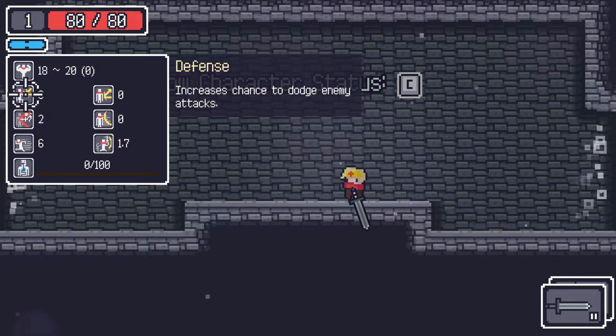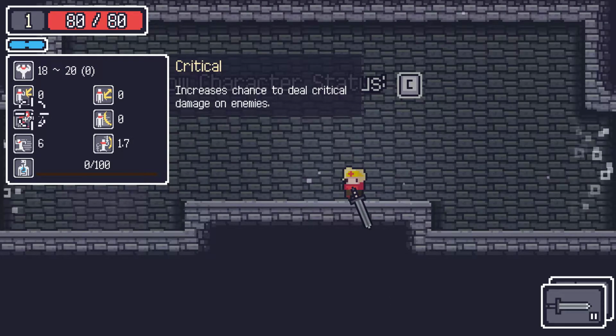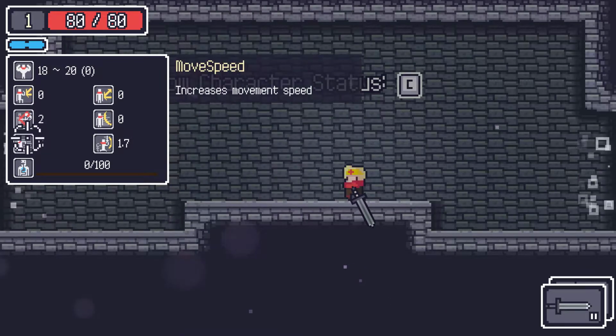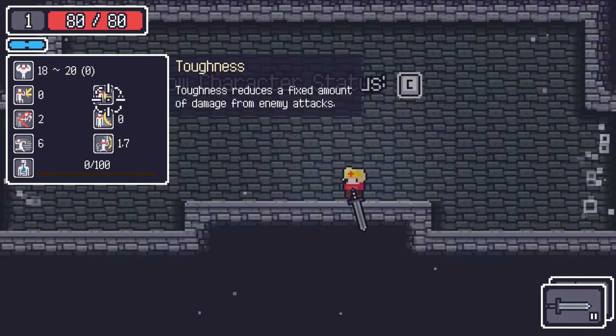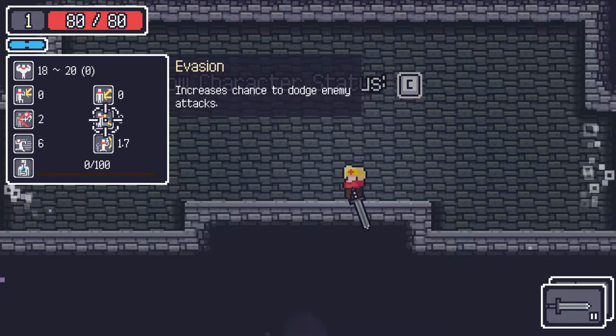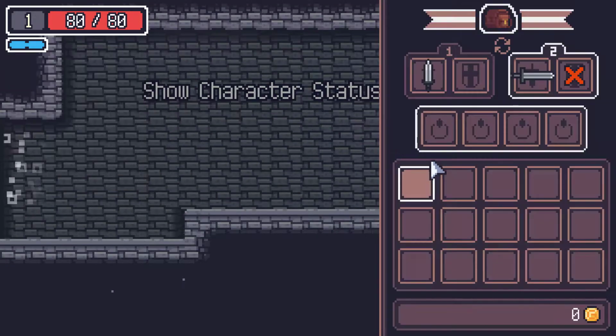One of the things that Isaac does do and Rogue Legacy doesn't, and a number of other games as well, you can see our strength here. Power is very important. Defense, not as much, but it is still important. And then some critical stuff, and movement speed is really important. Toughness, I don't know what that does. Evasion, I guess you just have a chance of doing stuff.